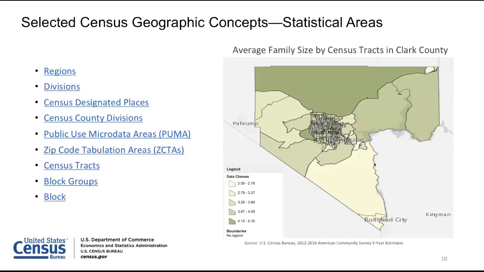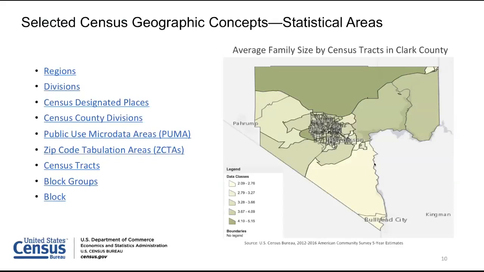Now I want to talk about census geography. Geography is the framework of our data, and it's really important to understand statistical geographic areas as much as it is to understand your basic legal areas. So most people are familiar with your states and counties and cities and zip codes. But there's a lot of statistical areas that many people aren't familiar with, but are really important to have a clear understanding of, especially when it comes to accessing our data.